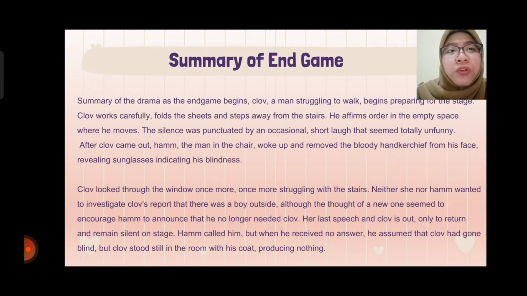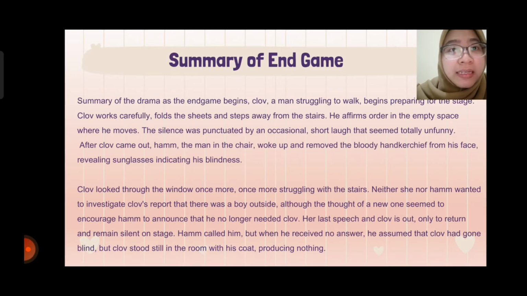And we move to the story of Endgame, a retelling of Endgame. The drama begins with Clov, a man struggling to walk, preparing the stage. Clov works carefully, folds the sheets and steps away from the stairs. He affirms order in the empty space where he moves.